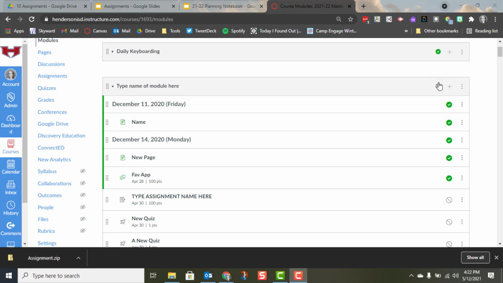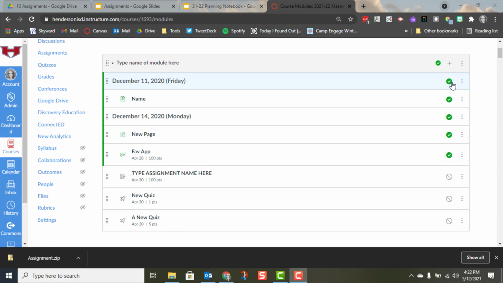You can see this module is currently published, and some of the items are published in here and some of them are not. So if you've added something, you can just come here and click on this and publish it. Once it turns green, then you know it's been published and the students will have access to it. If the module is not published, for example, say I unpublish all of them, and the whole module is not published, if you want to publish it, you can click it, and it will publish everything in the module at that time. So that to me is the quickest and easiest way.